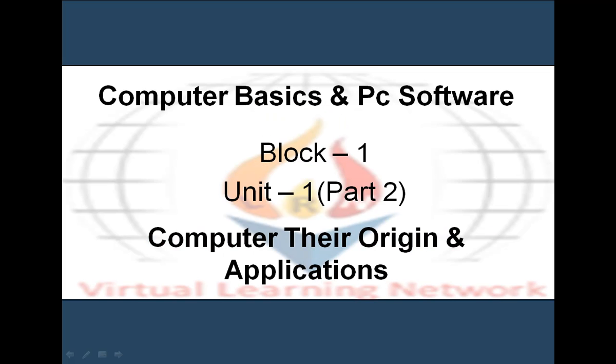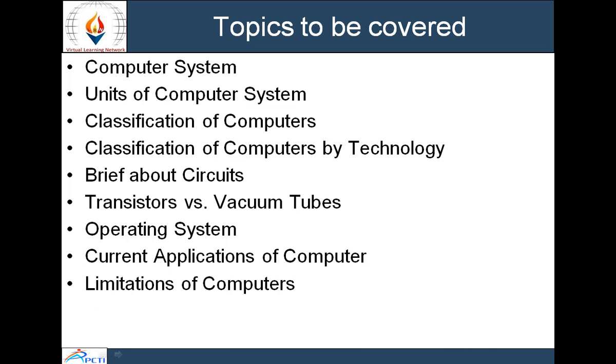This e-lecture is on Computer Basics and PC Software, Block 1, Unit 1, Part 2, Introduction to Computer, Their Origin and Applications. Topics to be covered are Computer System, Units of Computer System, Classification of Computers, Classification of Computers by Technology, brief about circuits, transistor versus vacuum tubes, operating system, current applications of computer, limitations of computers.